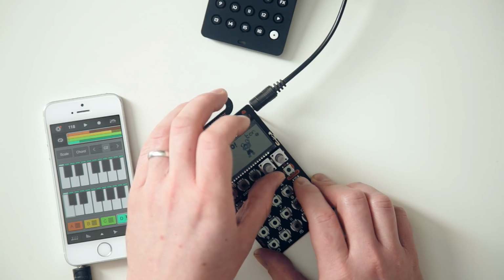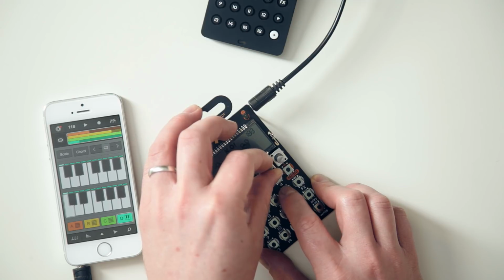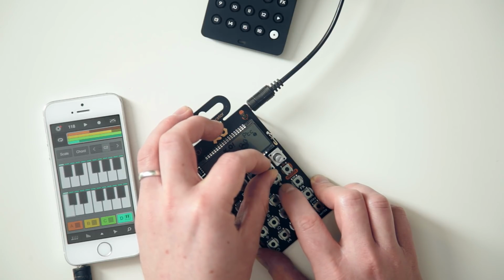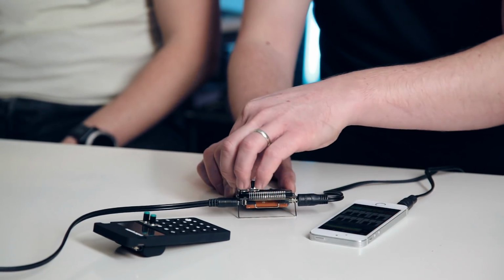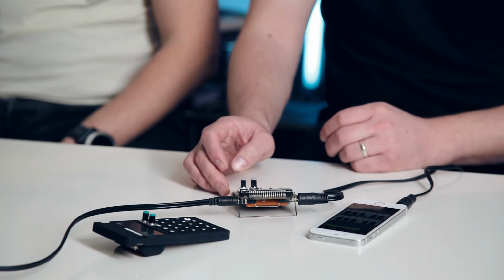In the trim, we can change our start point, and then in the tone, we can change the actual pitch itself. If we want something really pitched up, we can use that. We've also got volume again, to make it a little bit louder, and then we've got this filter.